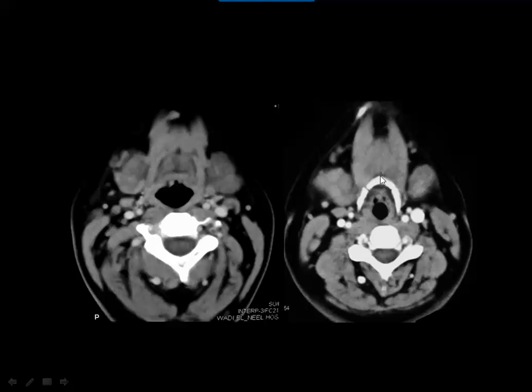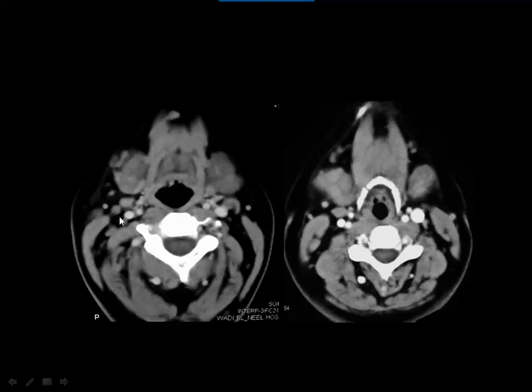This muscle will connect the hyoid bone to the back of the mandible. Then you also see at this level an important muscle which is slightly lateral to the geniohyoid muscle, and this is the anterior belly of digastric. These two bellies are separated by fat anteriorly, as you can see here. Then this is the submandibular salivary gland on both sides.